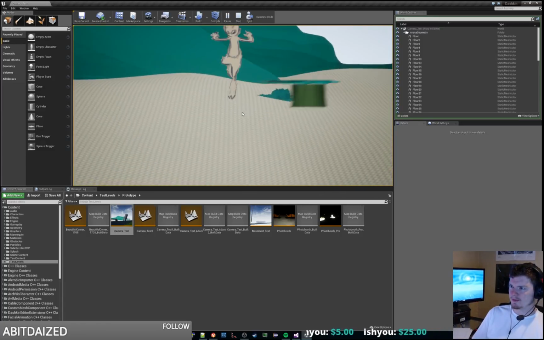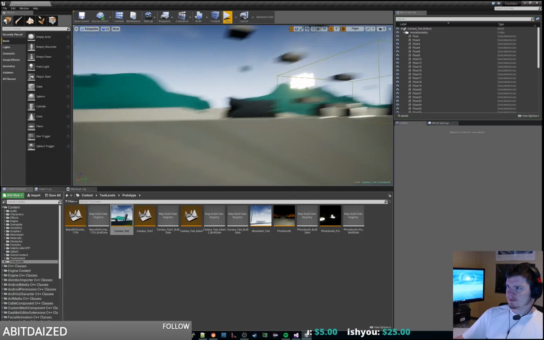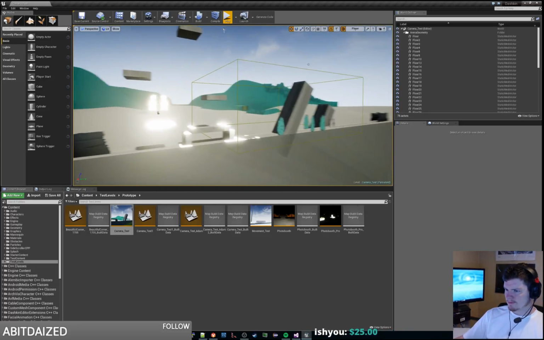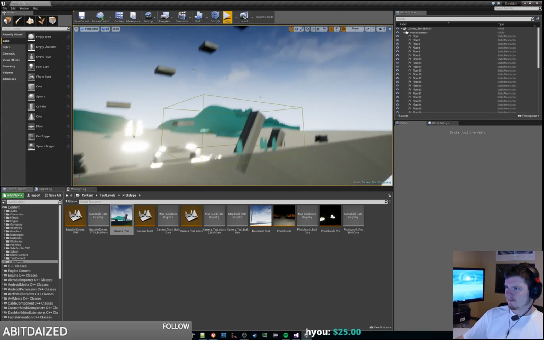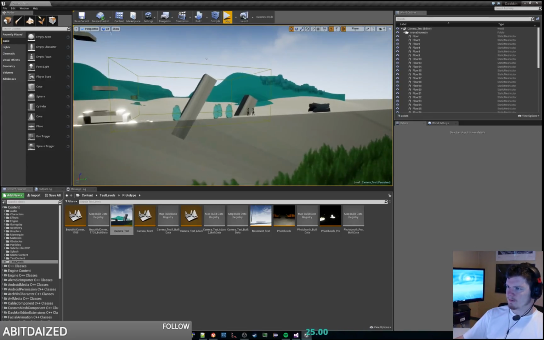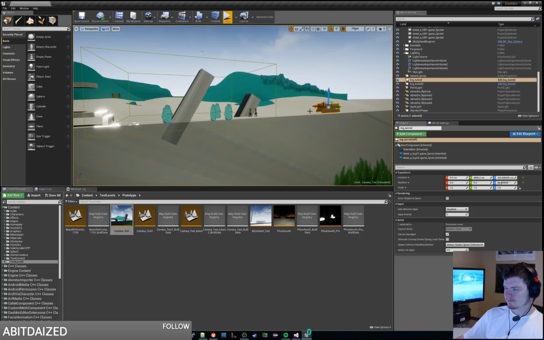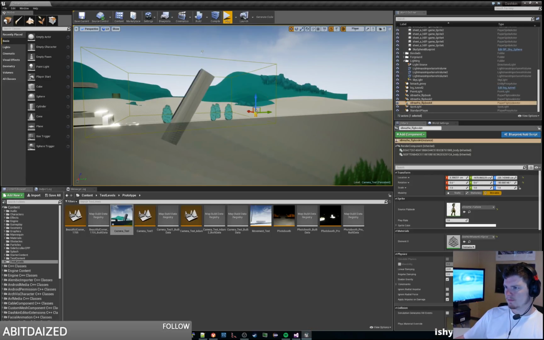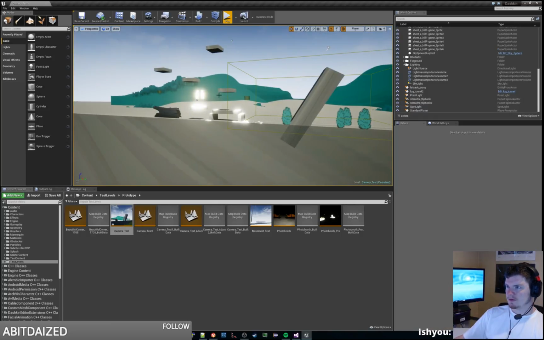So of course our camera is totally messed up there because we are using the incorrectly tuned camera. See, this is a pretty bad level for actually testing the camera. So let's make it better.